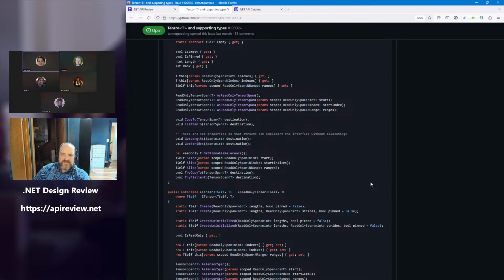If it is backed by native memory, the pinned input is always treated as true, because the memory is always going to be pinned, and the IsPinned property will return true, saying, yes, I'm definitively pinned. And so you can treat me as if I'm always pinned. While for the GC backed, it allows the user to say, hey, I'm working with big data.